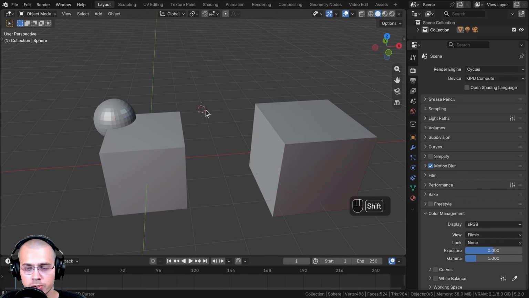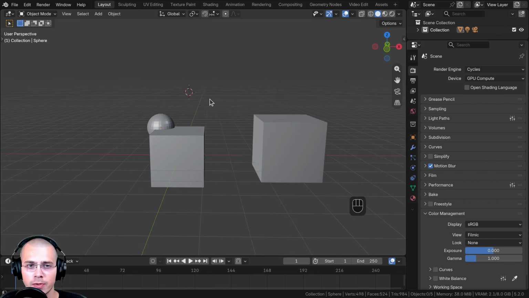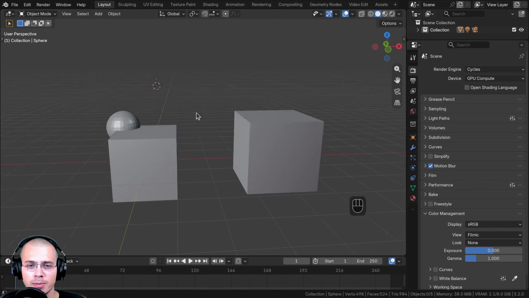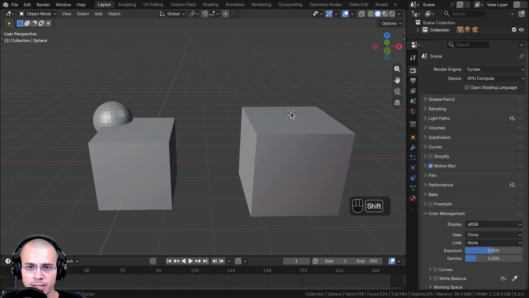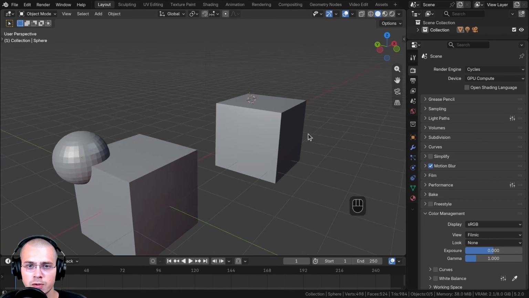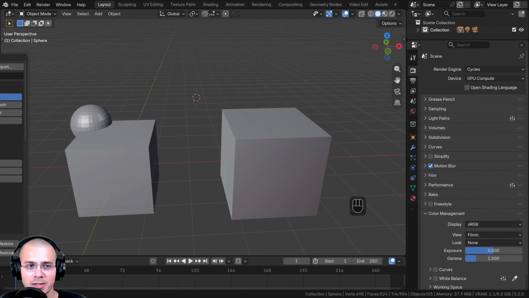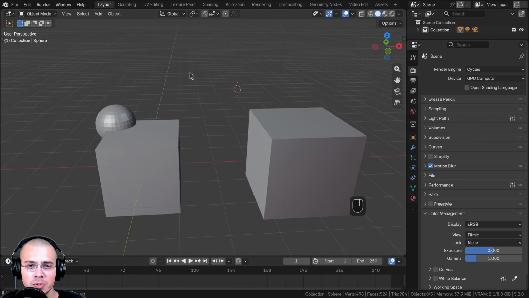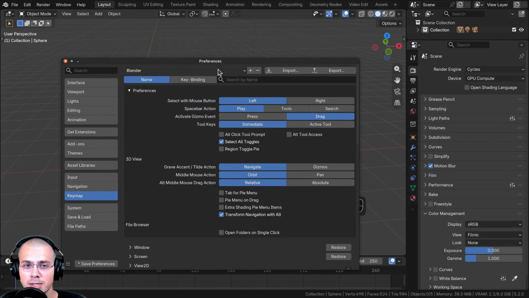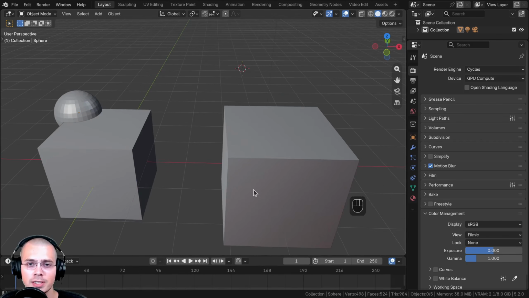Now to move the 3D cursor, you're going to hold down the Shift key and just right click. Now if you click somewhere right here in the gray area, it's just going to kind of place it randomly, but if you shift right click on an object, it's going to place it on the surface of the object. Now I'm kind of a weirdo and I actually use the right click select in Blender, so if you use right click select, what you're going to do is just left click to place the 3D cursor.